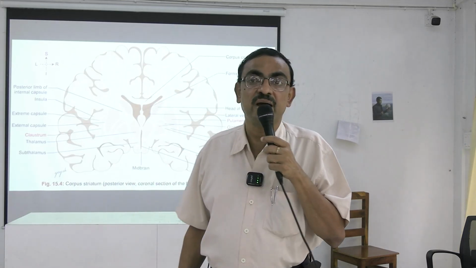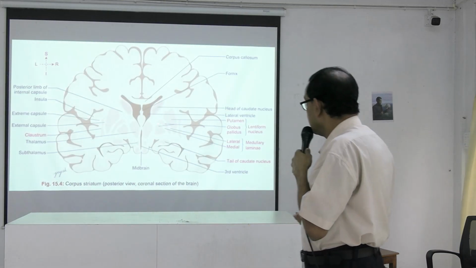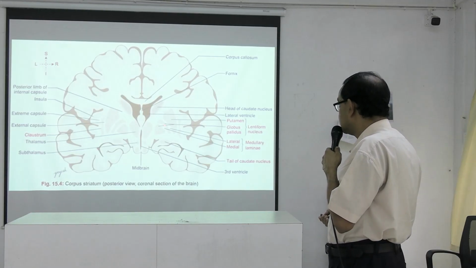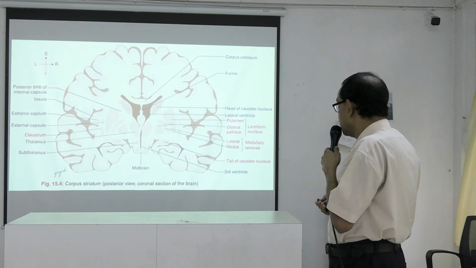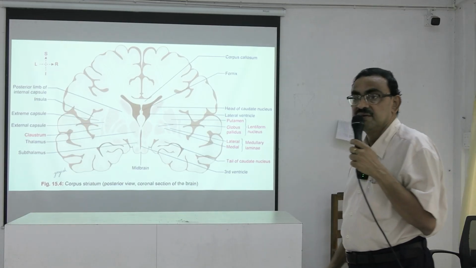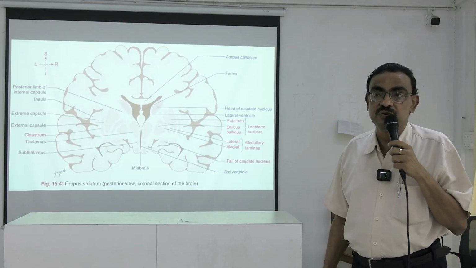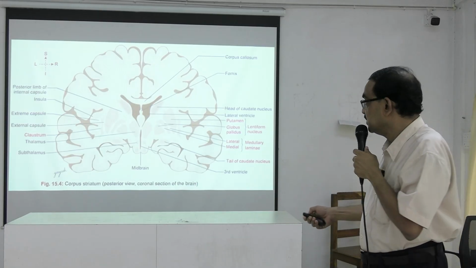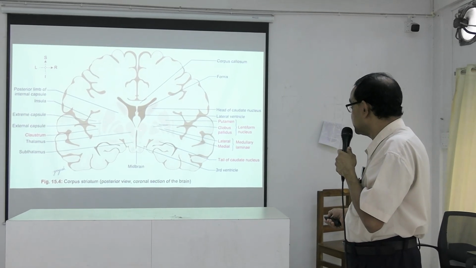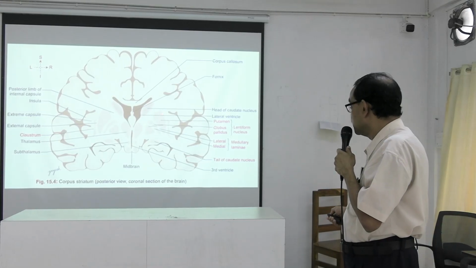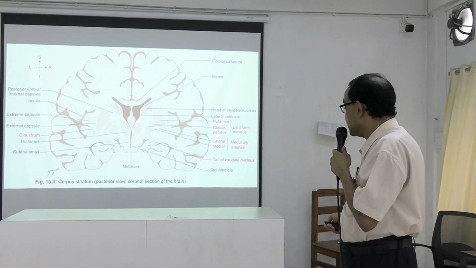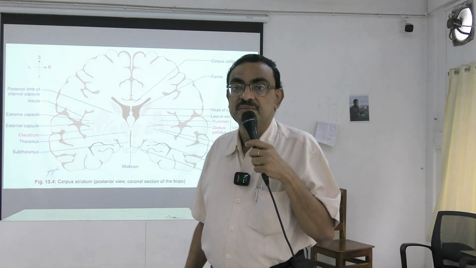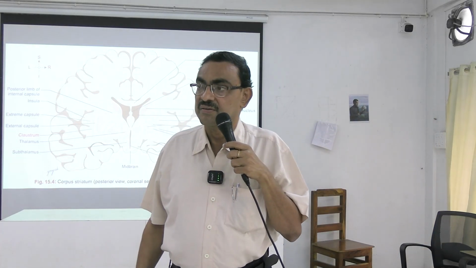Inputs are coming from where? It can come from the thalamus, it can come from the cortex. Centripetal and centrifugal connections, afferent and efferent connections are there. So ultimately it will reach from the thalamus. Suppose, what is the thalamus? The thalamus is a relay center.